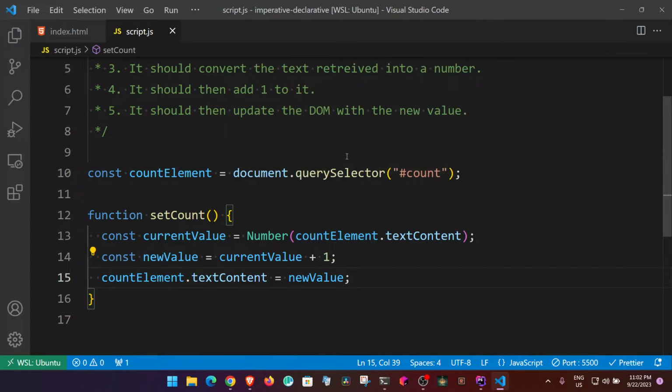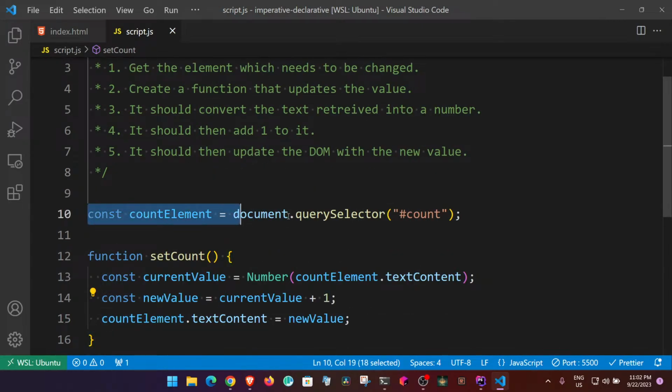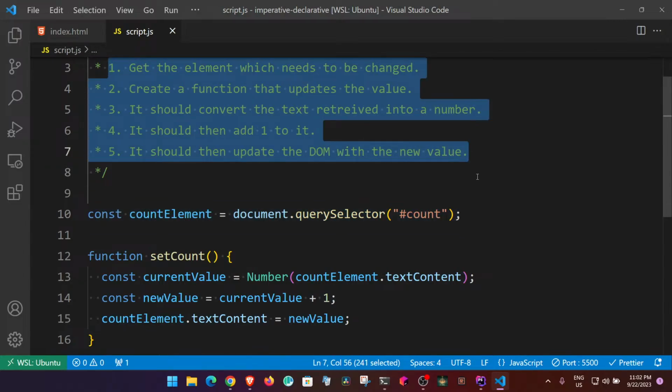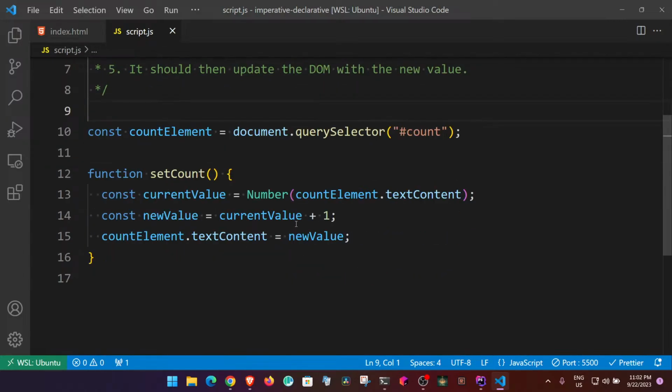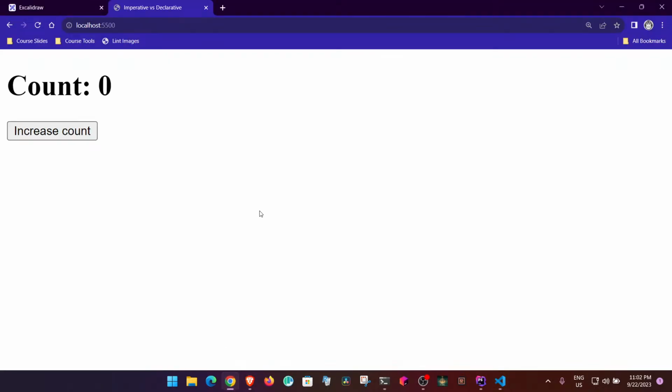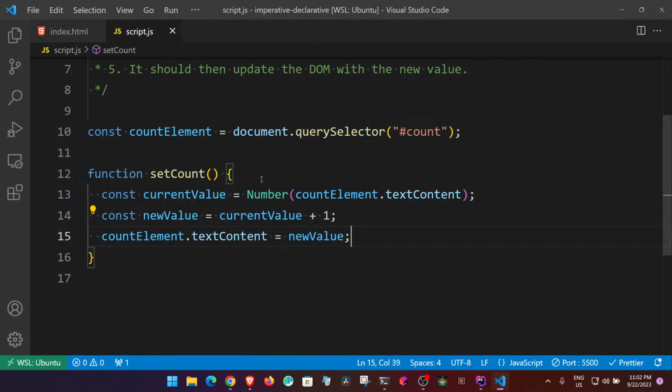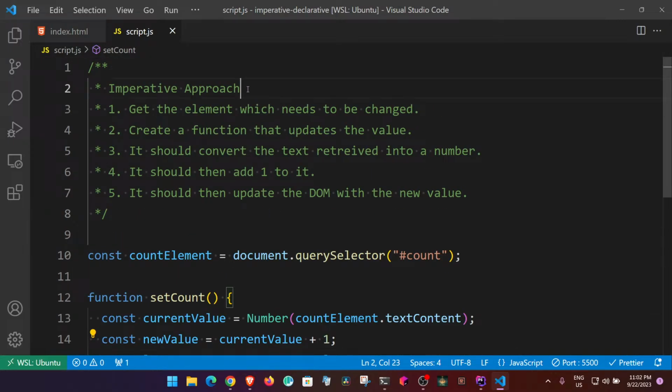So this is the imperative approach, where we are following all these steps and writing code for it. We are directly interacting with the DOM, right? We need to have an understanding of the DOM, and we have to have a step-by-step process to update the value, and this will work. Okay, now this is an imperative approach.